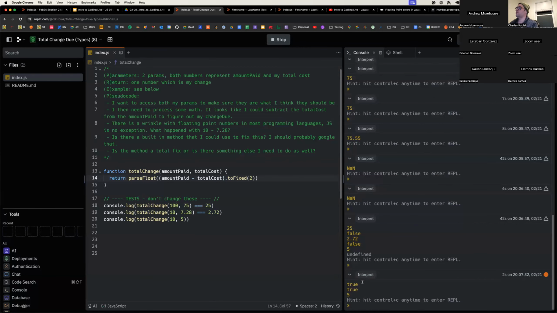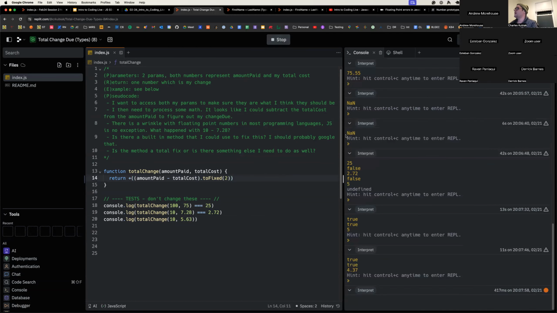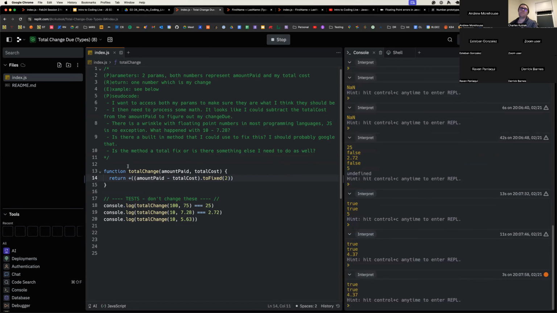Right? And there's my true and my true. And if I want to see what it really looks like, I could say 563. I would expect that 437 would be my change, right? And so I'm getting the right calculations. Again, I like this because it's explicit, but you should still get passing and get the exact same things just by using that plus sign. So that just comes down to a style choice, but both of them are correct, valid choices.